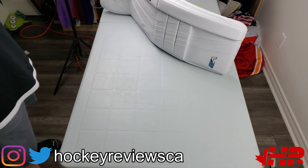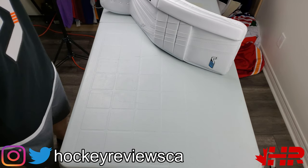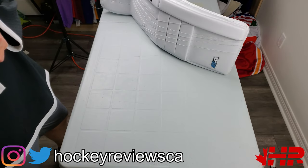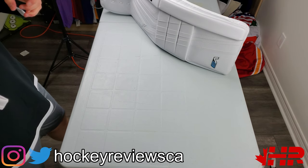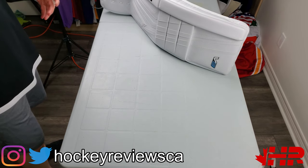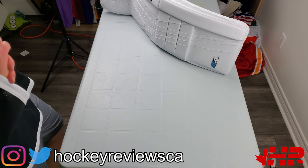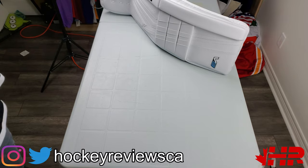Obviously, I haven't got a chance to use these on the ice. They're not mine. I'm going to try to get a chance to use them on the ice because I honestly want a pair. I will use really stiff pads, and I want to go to a smaller size and a soft pad, just to go from what I'm used to to something crazy, just to see. So I'm thinking about it. I kind of want to try a demo to see if I'll like it and see if it'll be worth the investment. But yeah, that's about it.